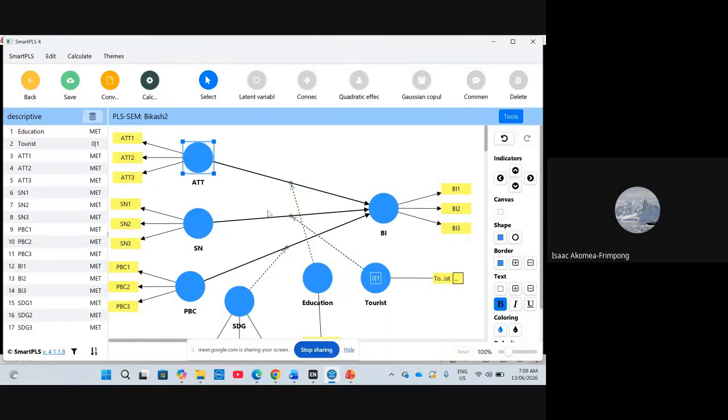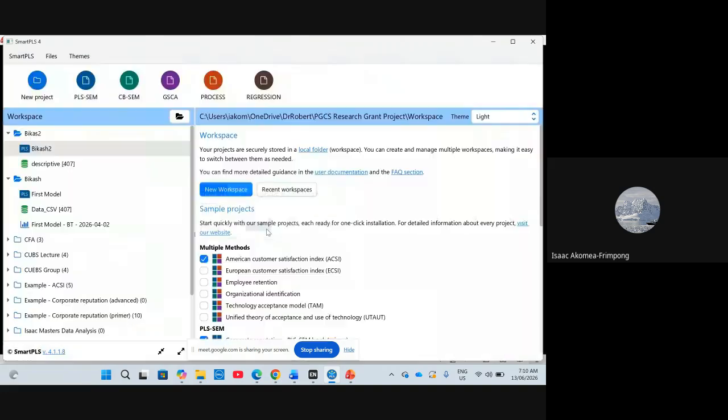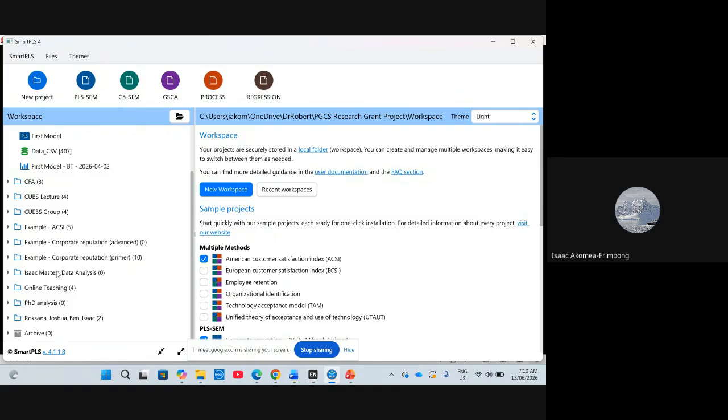The question that somebody will ask is, are they always supposed to be 3? They are not supposed to be 3. In this case, the person did 3, but let me show you another one, because somebody may get a wrong impression that the indicators are always supposed to be 3. It's not so. I just want to show you another.